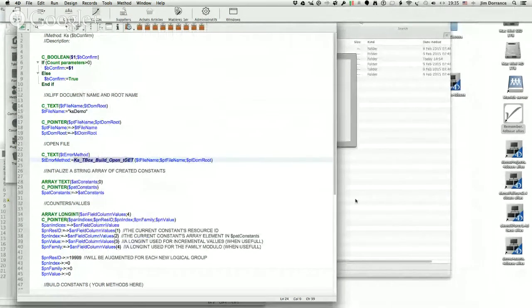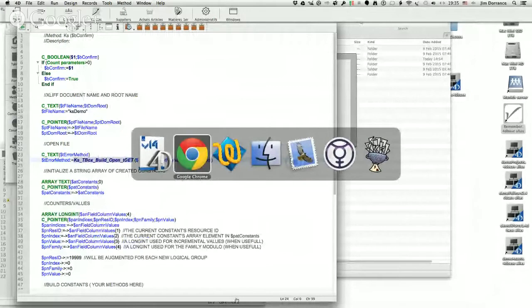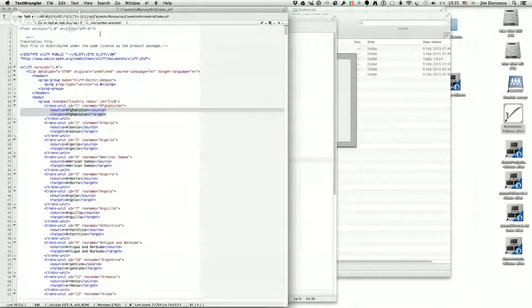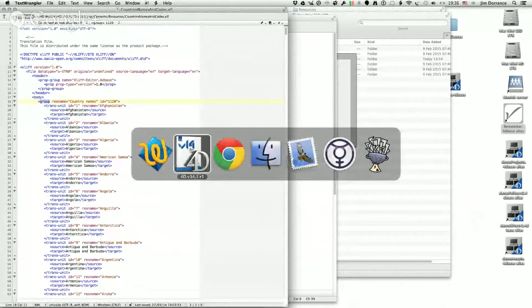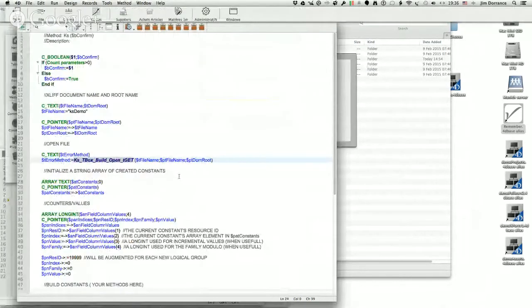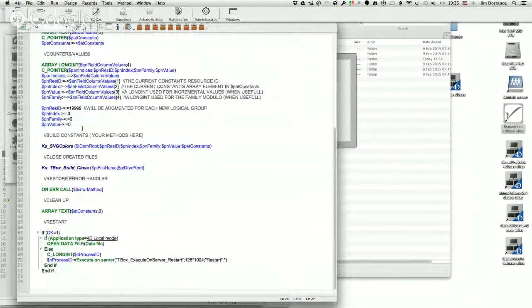Okay, and now I'm going to use these predefined areas in an empty file, for example, the group and the item areas, and I'm going to fill them up with values. Here's something that's really quite simple.